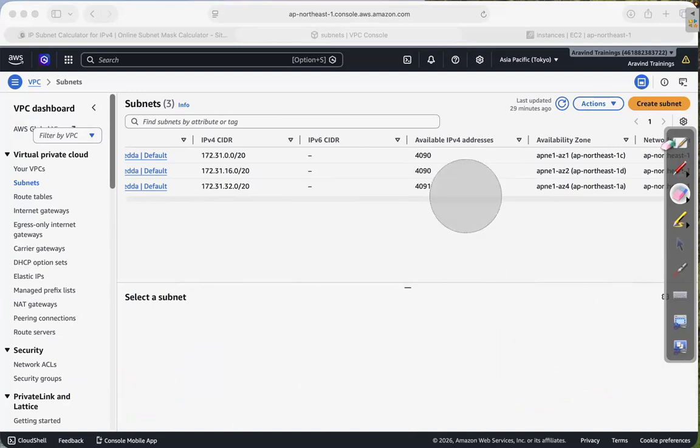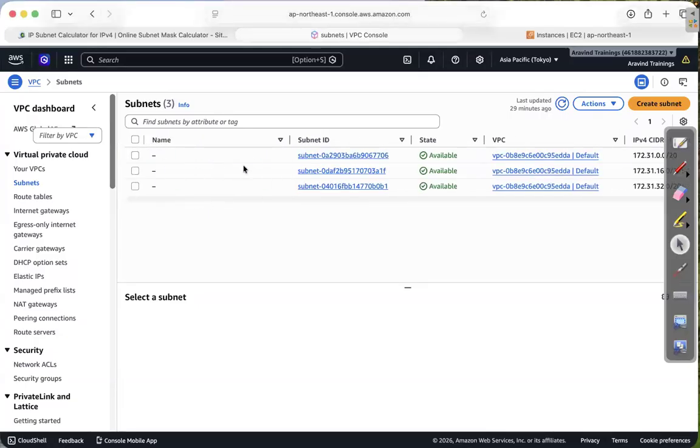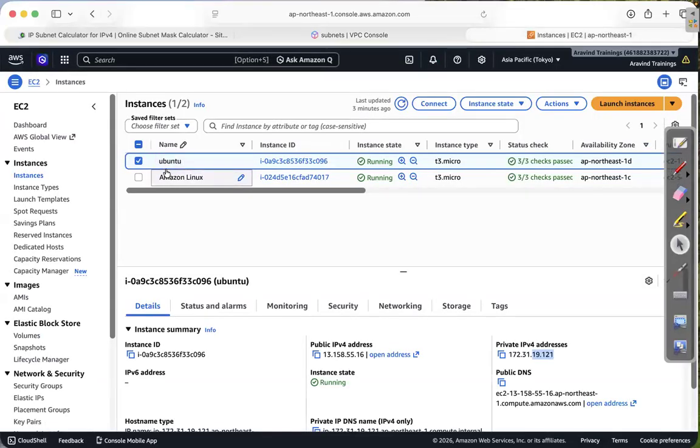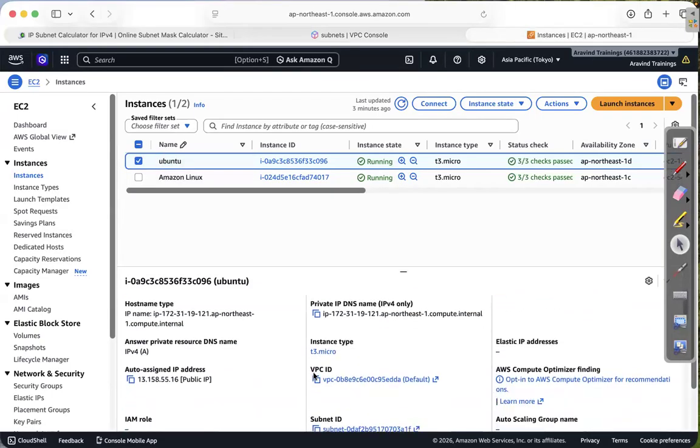So this is an existing setup, and we don't know anything about VPC or subnets, but without knowing, we have launched instances. If you observe the first one, the Ubuntu instance, which VPC was it launched in? VPC ID. Default VPC. What is the CIDR range of the default VPC? 172.31.0.0/16, which means it will be allocated a private IP with a 172 series.